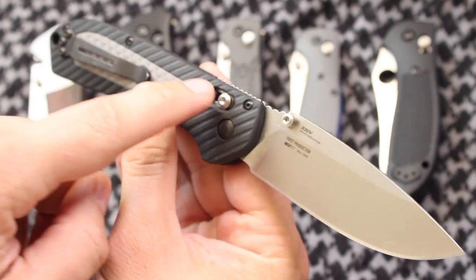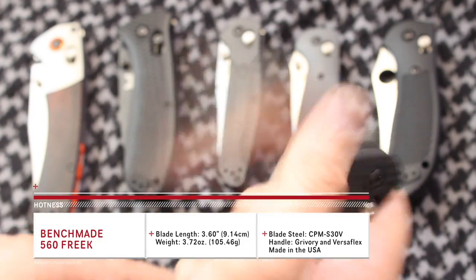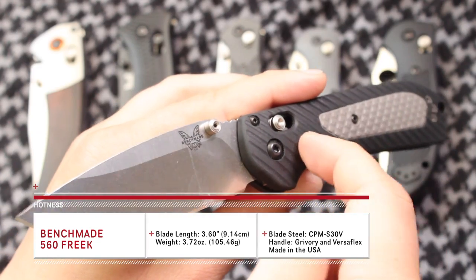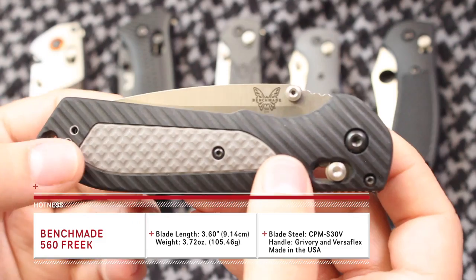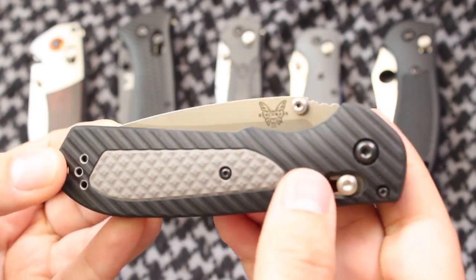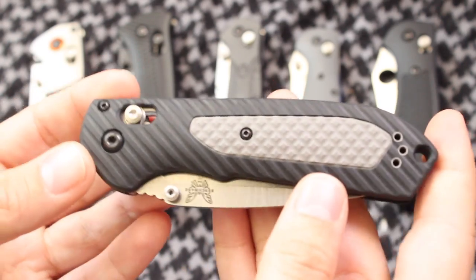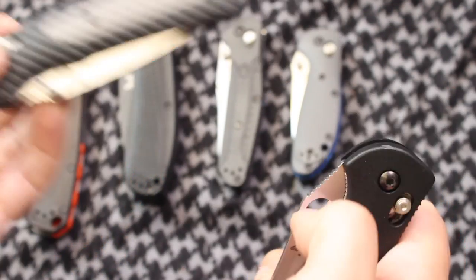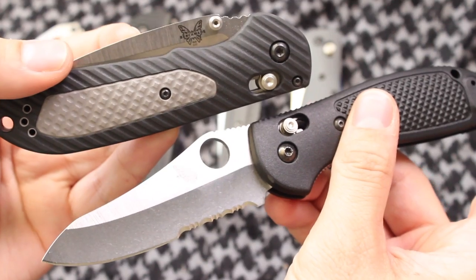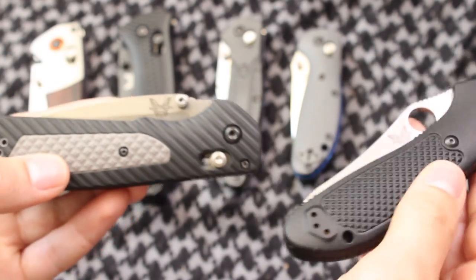Because if you haven't tried the Axis Lock, you're definitely missing out. And the new hotness with Benchmade is the Benchmade Freak. It's almost kind of ironic that people are freaking out about this knife. I cameoed this in a video and I put it on Instagram, and I'm getting emails, comments, messages, PMs — all the different ways you can contact someone through social media. People want to know my thoughts on the Freak, especially now that Going Gear has sent me the Griptilian. You guys are going to be surprised how I rank this as well as the other Benchmade knives, and I'm going to do that at the end of this video.